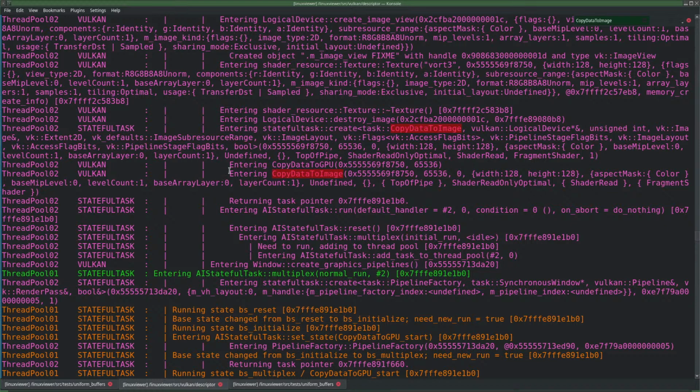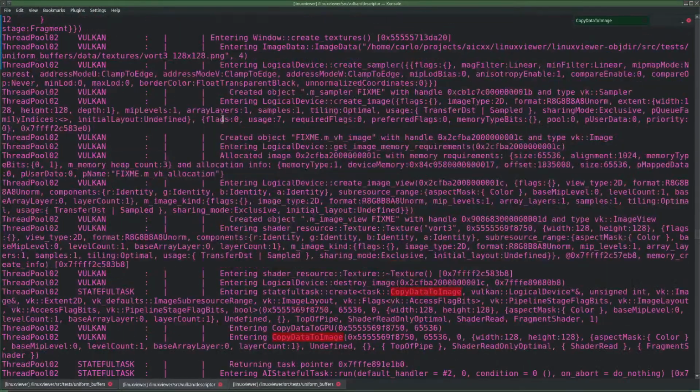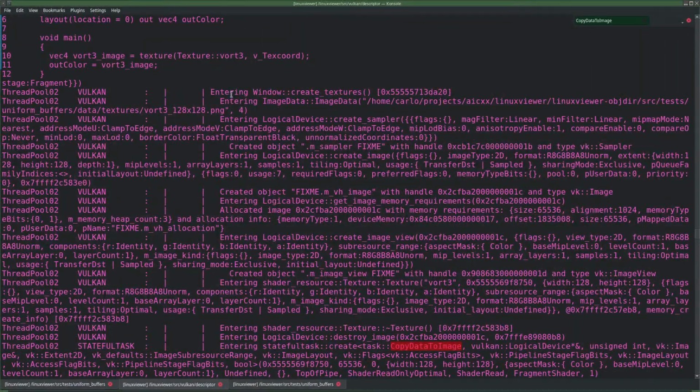And this is inside a call to stateful task create task copy data to image. Called from inside create textures.